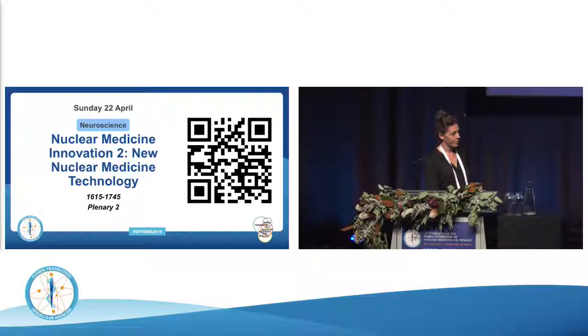Now, one last question I would have is you always flip-flop between quantitative and fully quantitative SPECT. Tell us the difference, because coming from PET, fully quantitative now seems to be a narrative for parametric imaging, and I don't think that this is what SPECT's going for. More in the sense of intrinsically quantitative, not relatively quantitative, okay. I suppose, yeah. So we don't require a little flask in the corner that gives us our sensitivity factor or anything like that. The images are reconstructed in the correct units of concentration.